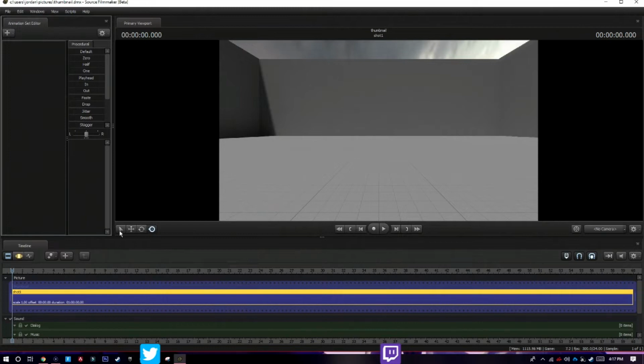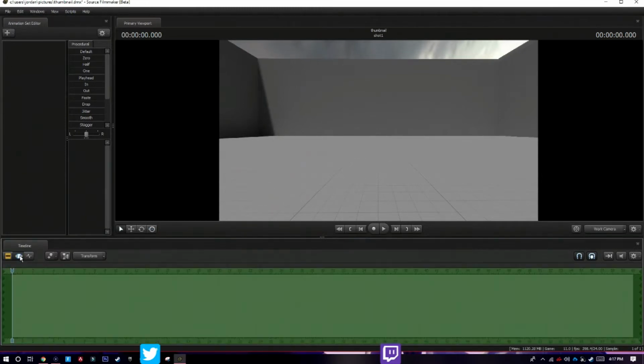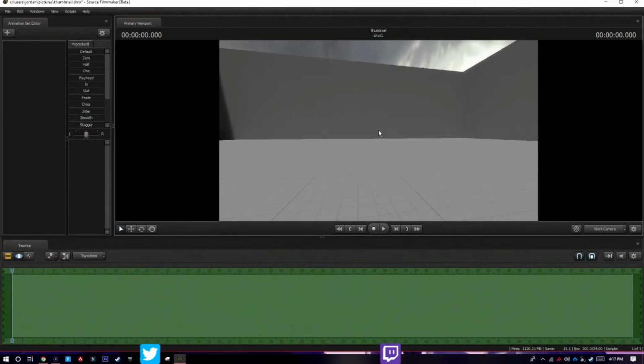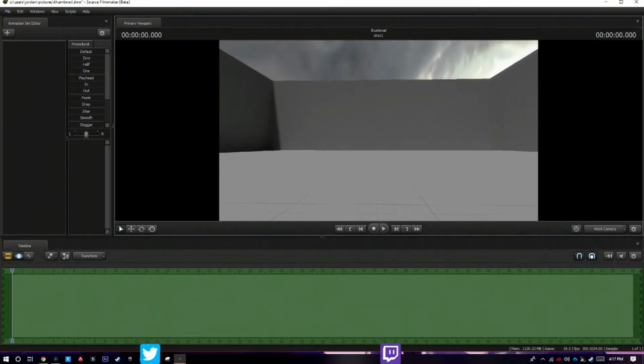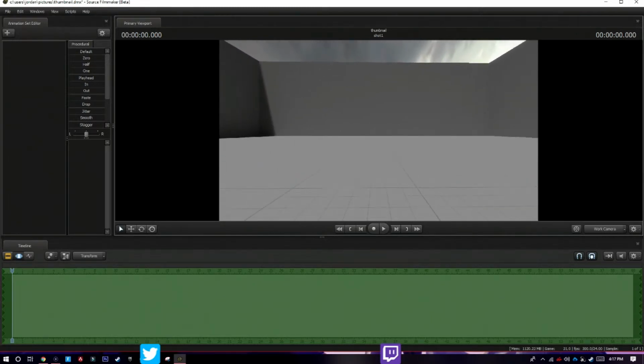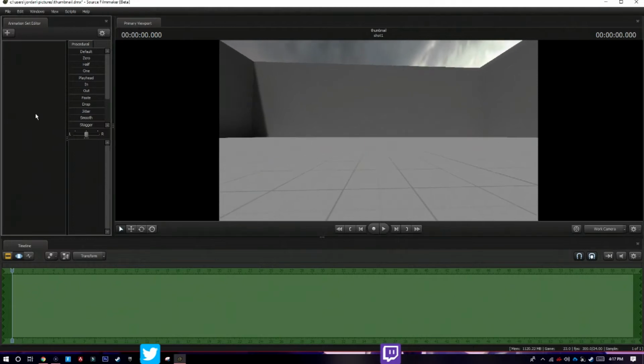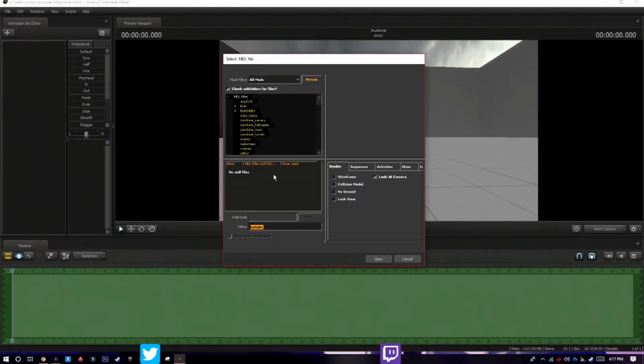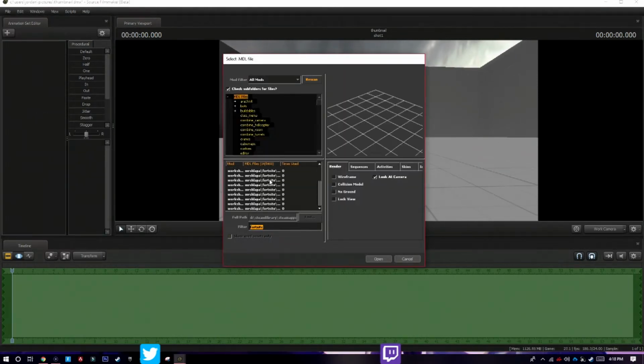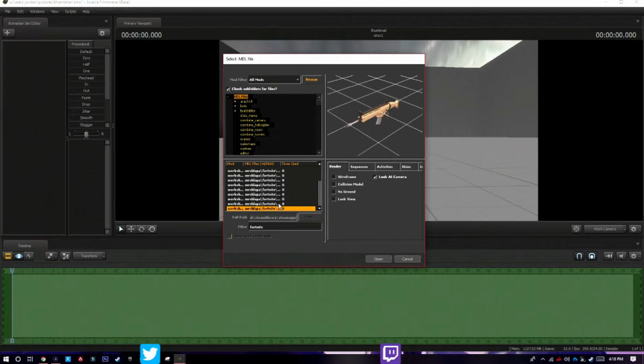Before you do anything, before you even think about editing everything, press this little icon right here. It's like a bandage, I guess. It's kind of weird, but what it means is it'll give you editing permission to everything. You have to click that before doing anything. So now that we're in here, we're gonna right click on this side and click new model, and search for what you have. If you downloaded a Fortnite model, search Fortnite right here, and then everything will pop up.